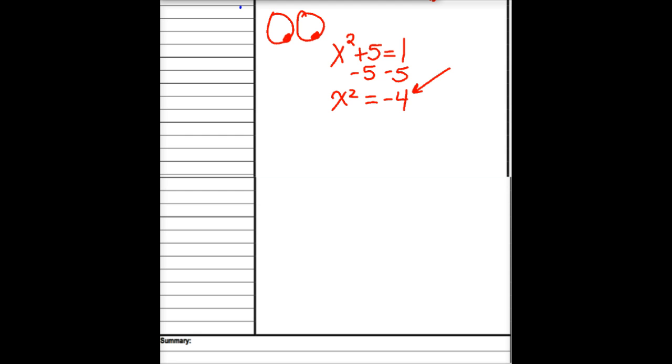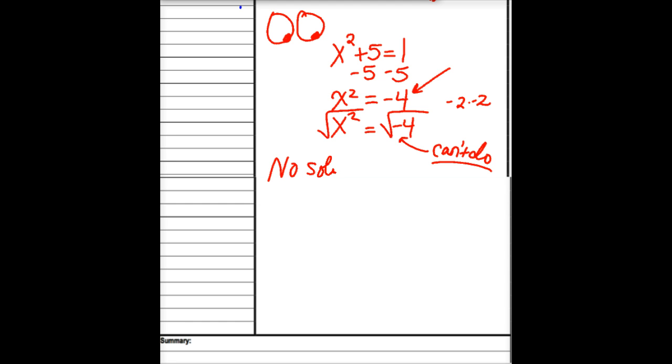Go point at that. This will be one of the questions I ask you when you come up with your notes: what happens if you get a negative? And the answer is, when you take the square root of both sides, you can't root a negative. The reason is there's nothing times itself that would give you a negative 4. And you might say, well, negative 2. But if I do negative 2 times negative 2, a negative times a negative is a positive. You can't root a negative.